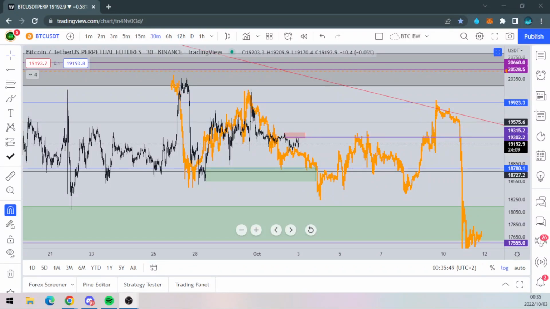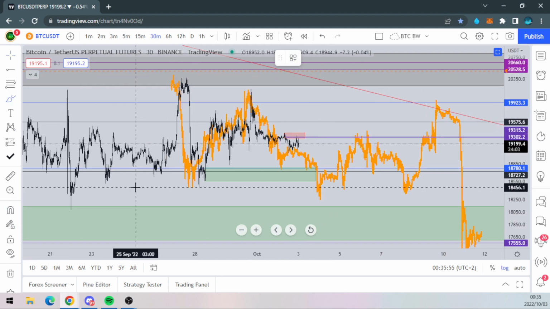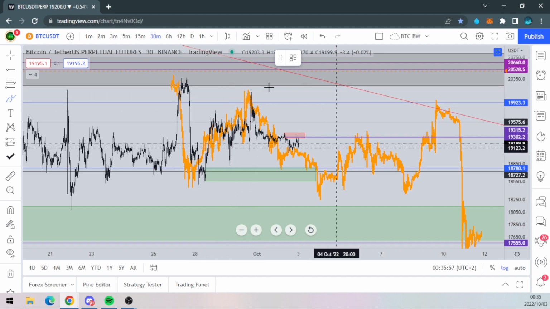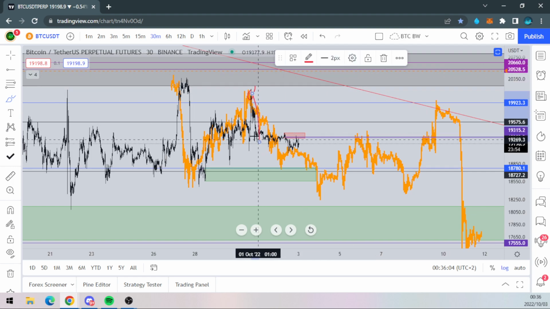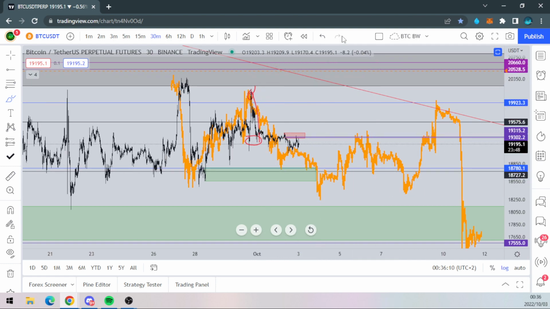Okay boys, this was the fractal that we've been using, and you can see that so far so good. I did expect once we had tapped this high here that price would come down to this zone here and then have one more push up to take that high before falling down there, because that's what it did before, right? In this case, from here we actually went down further.